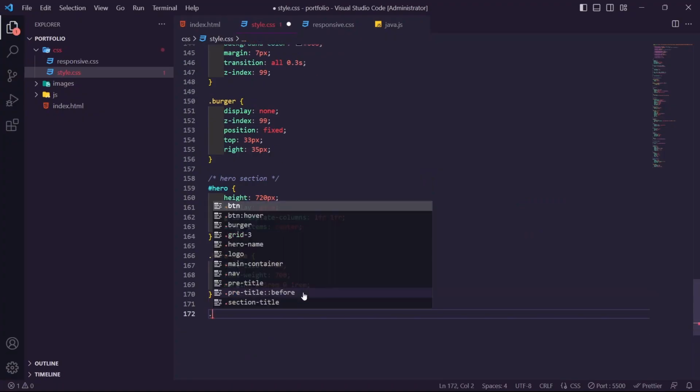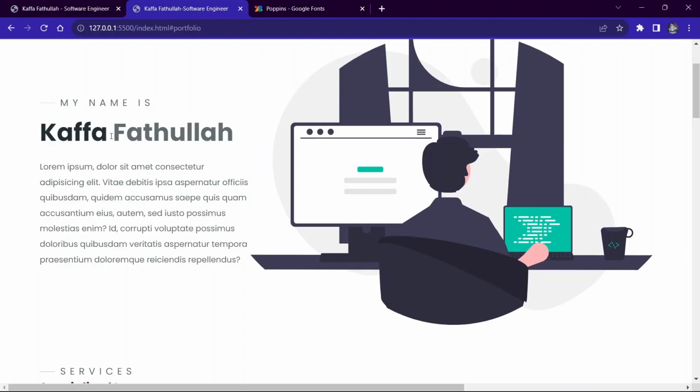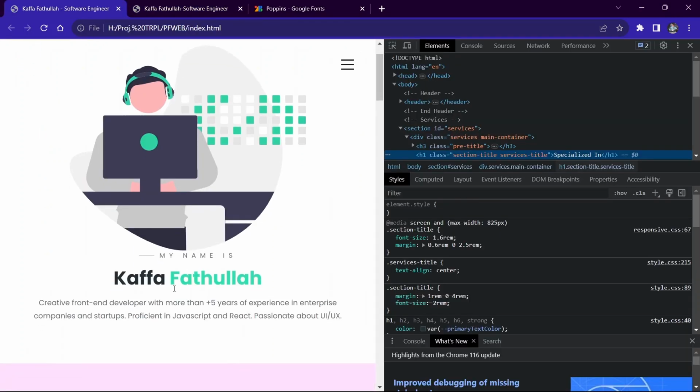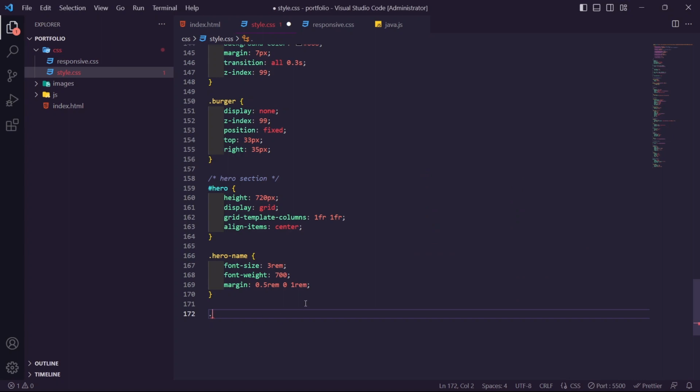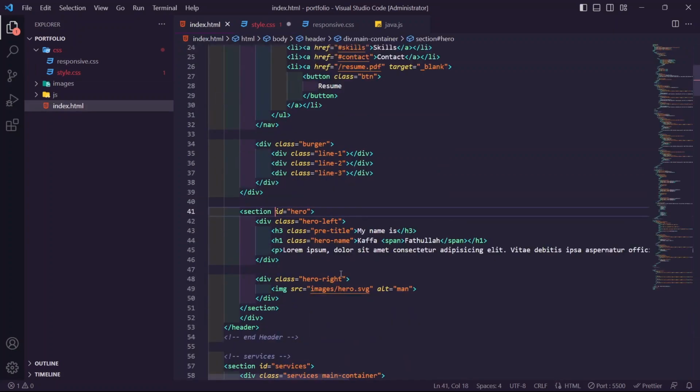And for the hero span color, we're gonna change this Fathullah text to turquoise color. So type in hero name and space span, because we have it inside of our hero name.